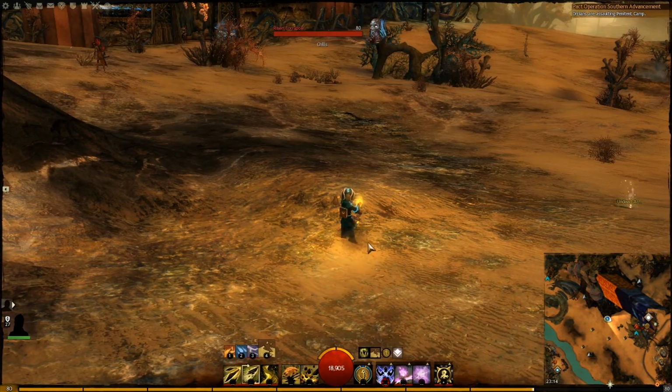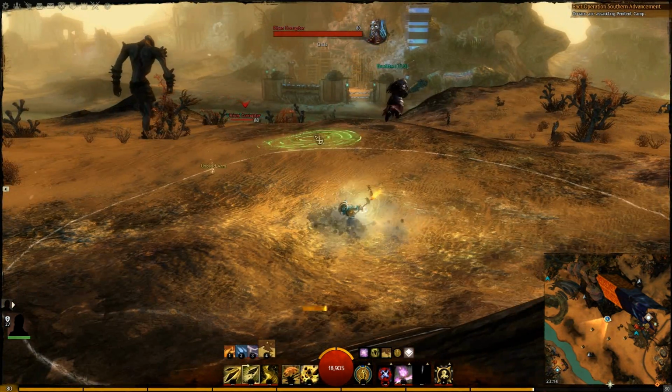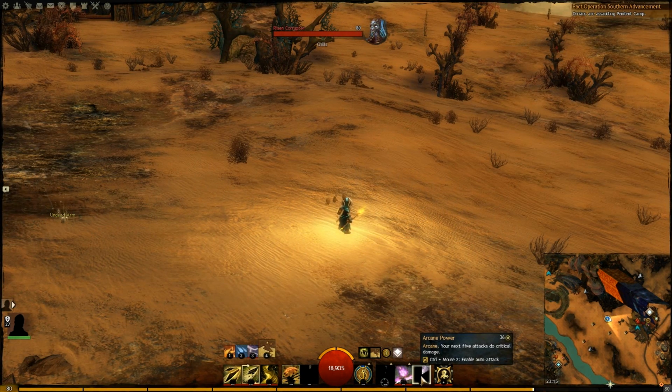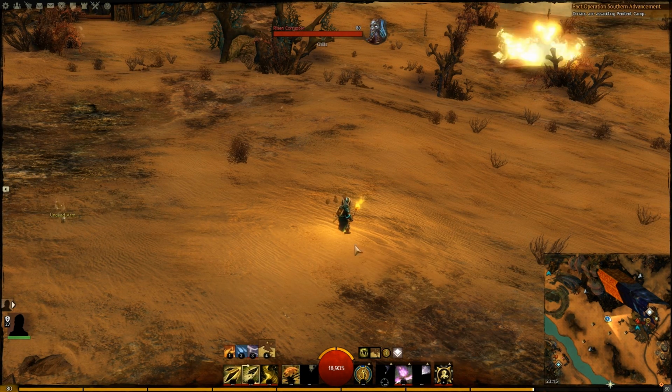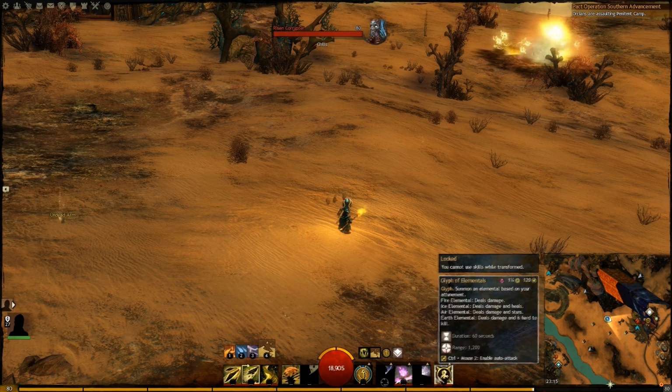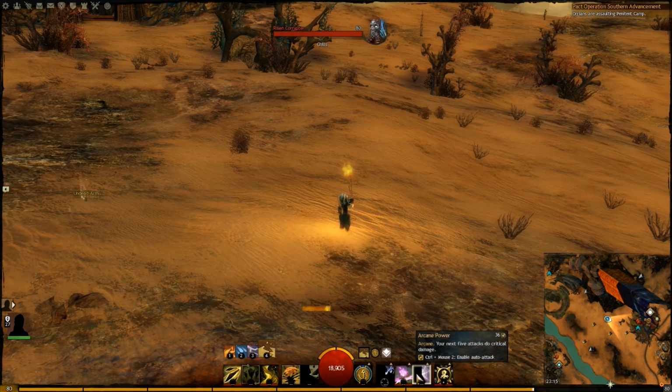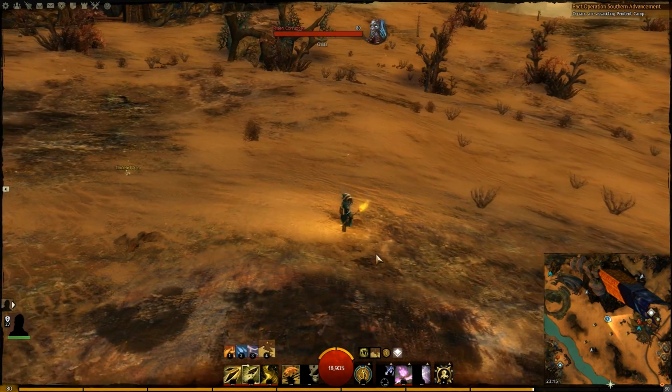Well, if I go Arcane Power and now Churning Earth, and now I try and teleport in next to an enemy, watch Arcane Power in my bar. Arcane Power's gone. I haven't attacked 5 times. I've only done 1 skill. Well, I've done 2 skills, including the Lightning Flash, but why has it run out straight away? It's because Churning Earth will consume all of Arcane Power on its own. And that's a serious problem.